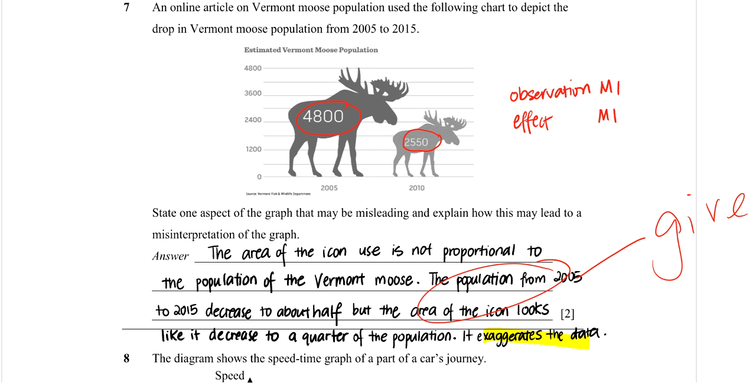But if you're going to use pictures like this, human beings, our eyes will be looking at shape, and looking at size. When we talk about size, we'll be looking at area. Then it looks like the area for the big moose, right? It looks very much bigger than the area of the small moose, isn't it? But is that really the case? Unfortunately, it's not. The area is not proportional to the population.